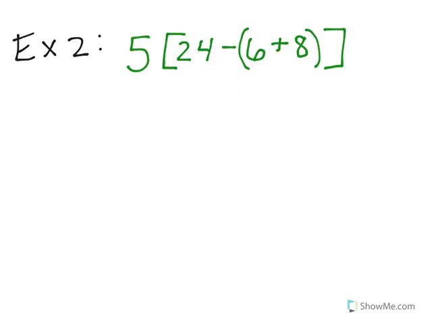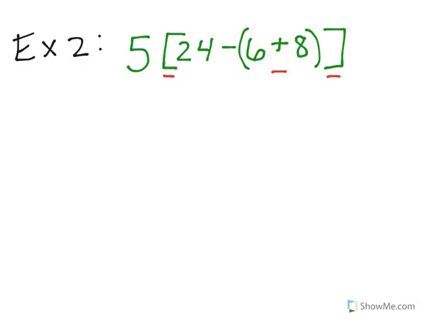So next example. If you notice, we have these brackets here. You can treat these as parentheses. They work kind of the same way, except with these, we have another set of parentheses that's kind of inside those. It's enclosed in. So what we have to do is work from the inside out. So we're still remembering "Please Excuse My Dear Aunt Sally." However, we want to work with these parentheses from the inside out. So it looks like I have this problem. Always it's good to read the problem first.